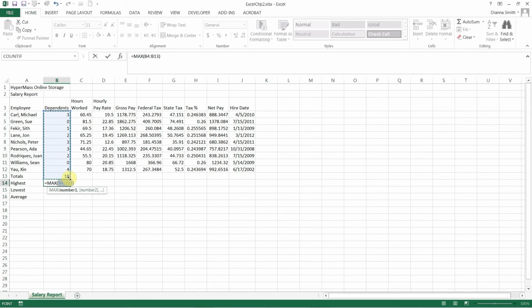If you slide down to the bottom right hand corner, notice how I get the double arrow. I can hold down my left mouse button and slide up one, so that now this says B4 through B12. All of these only go through B12, but the computer's going to think you want all of them. So this is when you have to double check that you're getting the right stuff. So yes, we're going to do the maximum number, or the biggest number, in between B4 through B12 for all the dependents. So once again, our check mark, and yay.